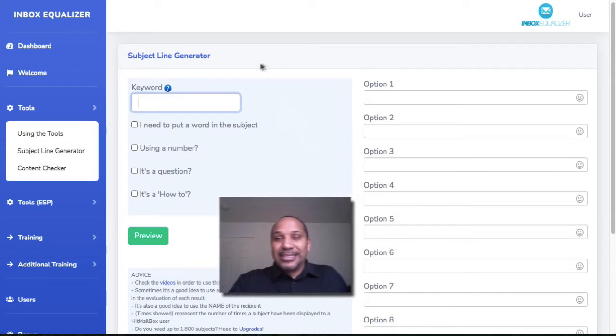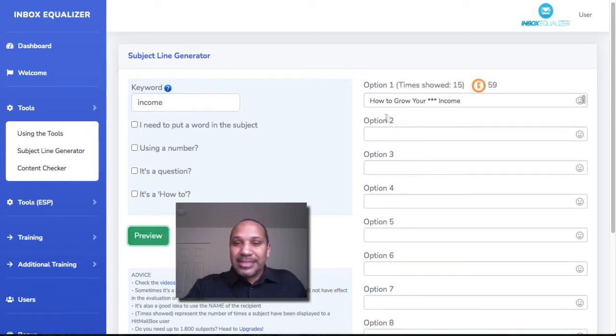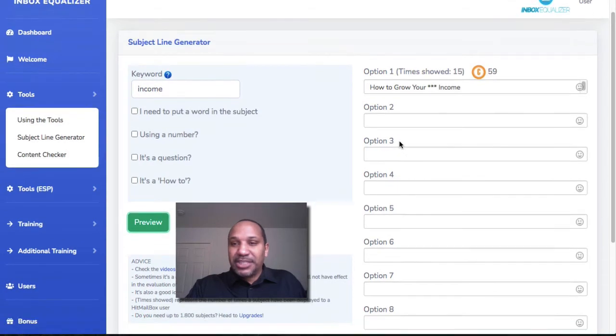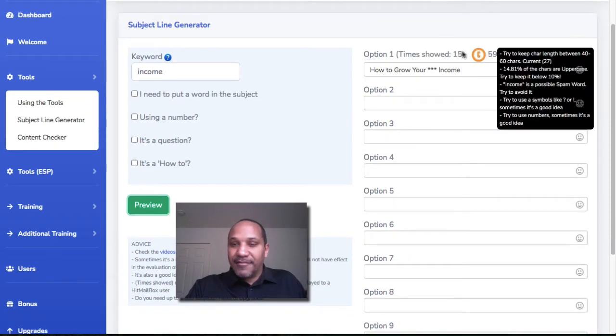So let me jump into the software really quick. So let's sit here, and this would be the example. This is the back end of the software. And if I came back here and let's just put income, right? And I'm going to hit preview. It gives me this subject line here. Now, you can have a bunch of different options that you can add more, and I'll show you more on this page, and we can go play around here in a second, but I just want to show you the basics of the software really quick without having too much on the screen.